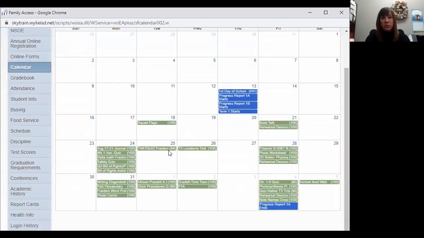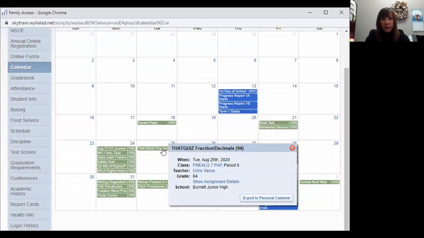And then it also, I know it's kind of small on here, but it tells you what grade they made on that assignment. So this gives you a quick view to see if you see any failing grades or any zeros that are concerning, okay? So I can click on that there, and it tells me the grade, tells me when it was due, who the teacher was. So this is a really great feature.